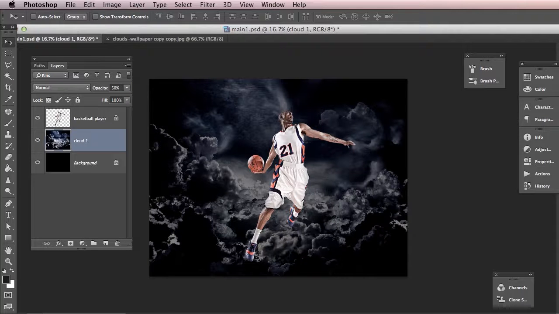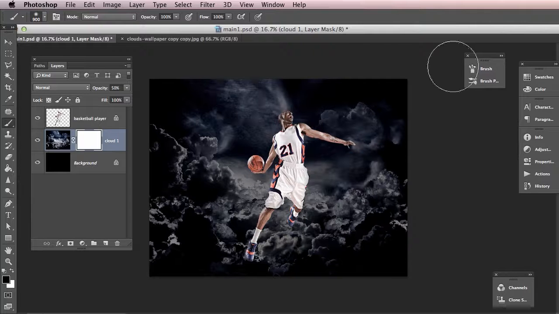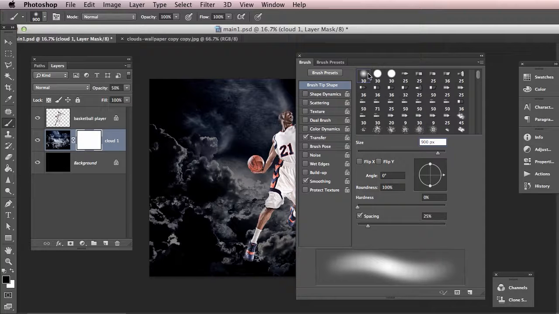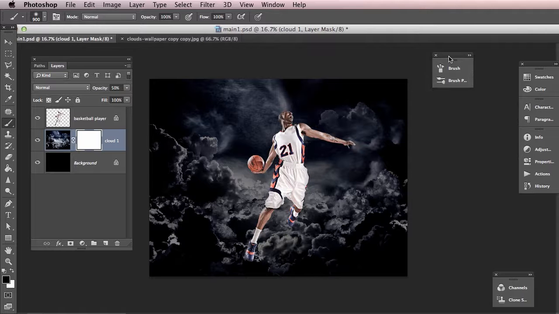And I also like to create a mask around the background image, just to paint out some of the edges. So if I go to the mask option, let's tick that. Make sure we have a brush selected. If we open our brushes panel here, let's make sure we've got the default airbrush selected, and let's make sure that it has the transfer option on, just to give us that nice smooth transition there with the brush.